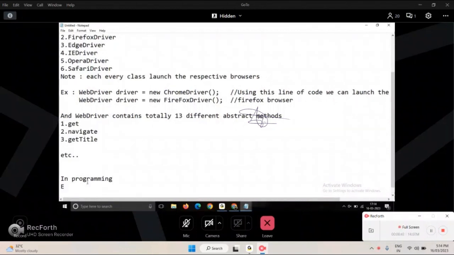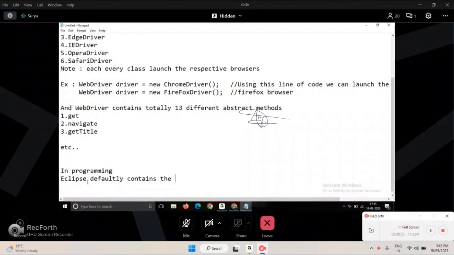In programming, Eclipse by default contains the JRE library. Which library is it?